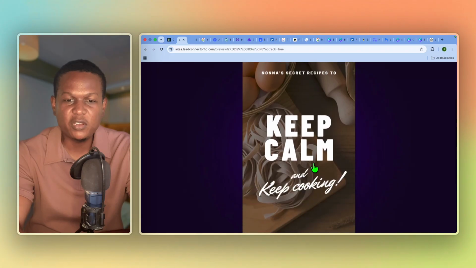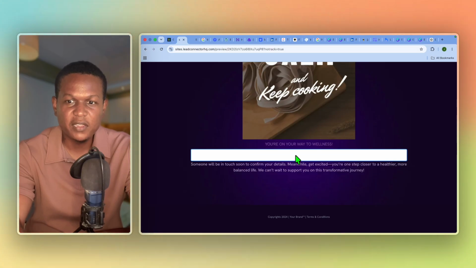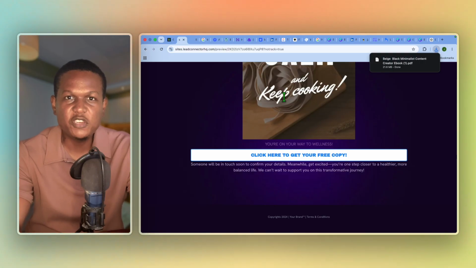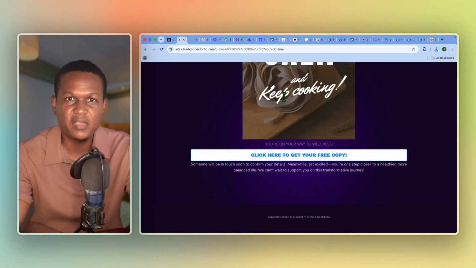From here, they'll be able to collect the offer. So by scrolling down, you'll see the option Get Your Free Copy Here. Once they have tapped on that, it will automatically download the free copy, as you can see right there. So I'll be showing you how to set this up fully. I'll also be showing you how to automate everything and get access to the emails that you have collected.